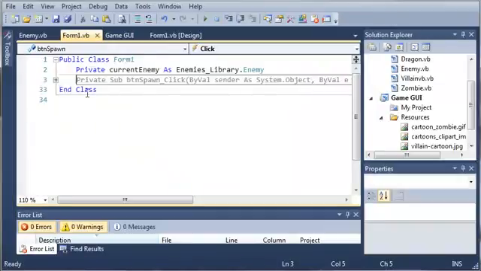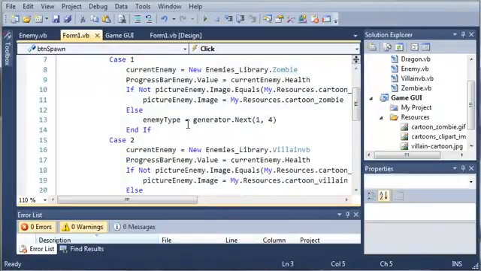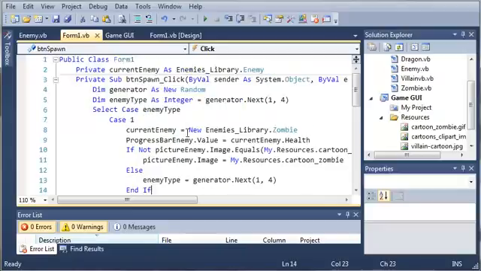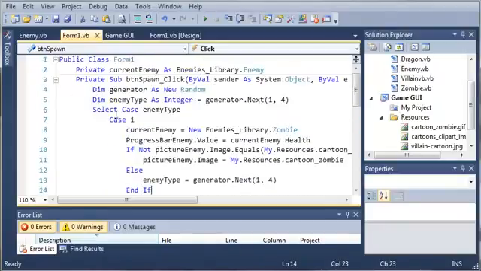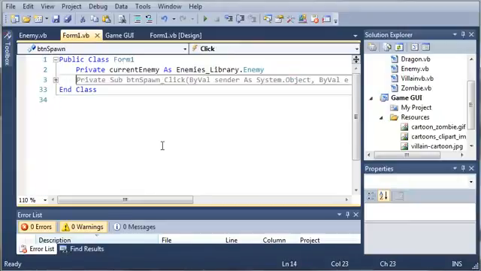Go ahead and put this code in if you haven't. You can add this if else end if right here if you want, and then make sure you make objects and set the value of the progress bar. Once you've done all that, go ahead and move on to the next tutorial where we will continue working on this project.